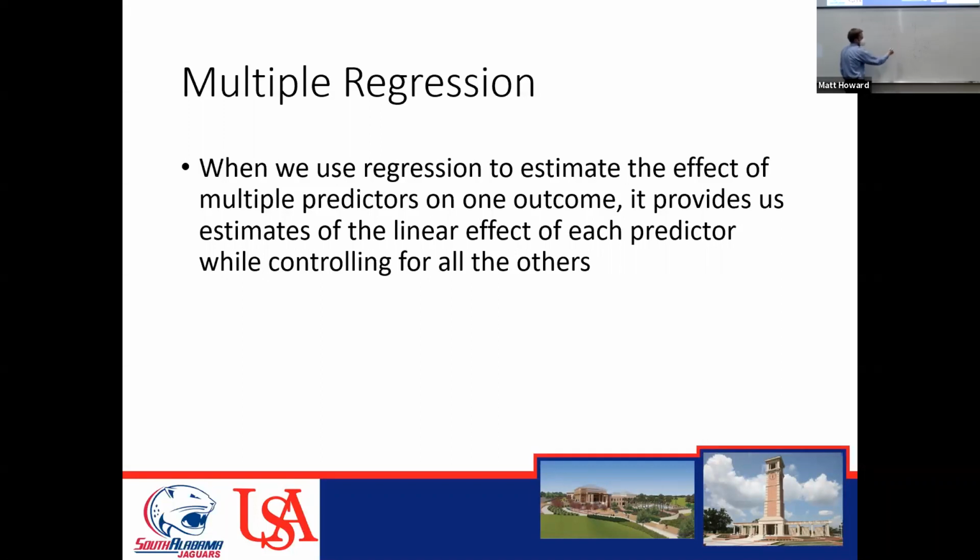So therefore, we might have this, once again, as a Venn diagram. We once again have y over here, and then we might have x1, x2, and x3. So a regression will tell us how much of the variance is explained by each x, but it also controls for the other x's. It will tell us how much each x predicts uniquely of the outcome, and it tries to partition this variance and split it between the predictors.